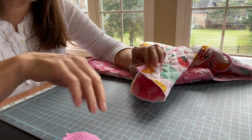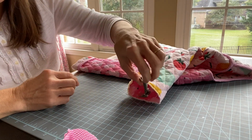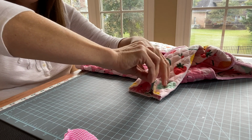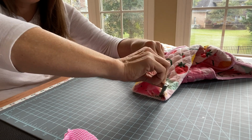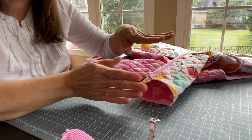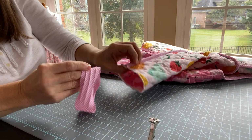So whenever I take it to my machine, I have turned this sleeve, you can see the inside is out, and I'm going to do my stitching from this direction, which means that my presser foot is going to go along the inside of the seam as I sew, which is a whole lot easier to keep the rest of this fabric out of the way than if I'm trying to sew like this from the top side. So that is why you turn your sleeve inside out and then put your bias band in that way. So I'm going to have right sides together.